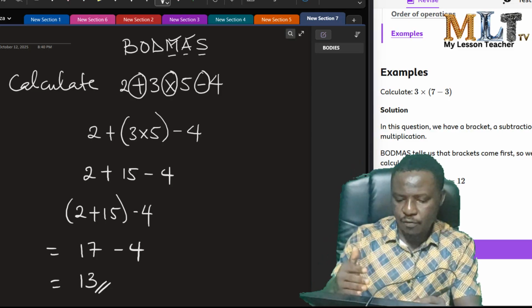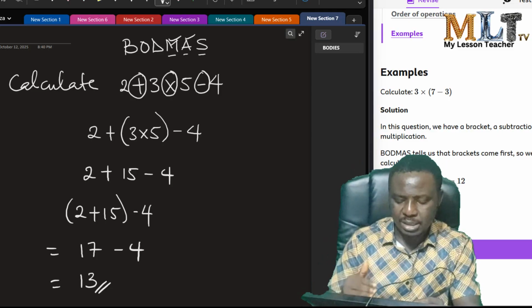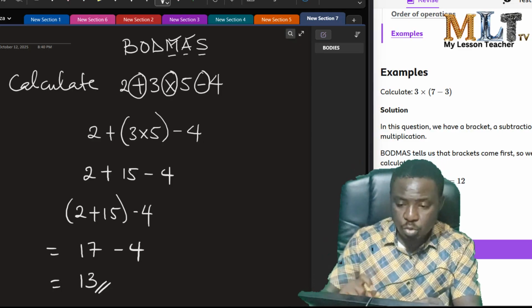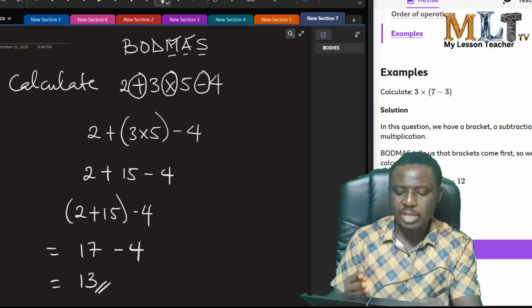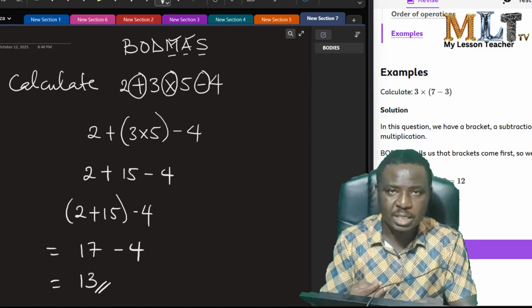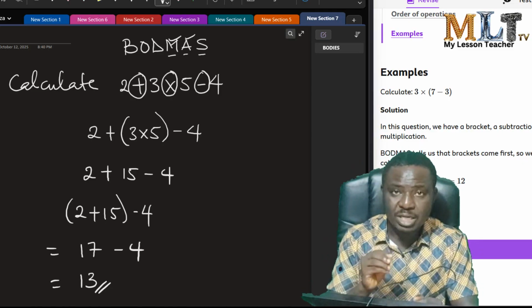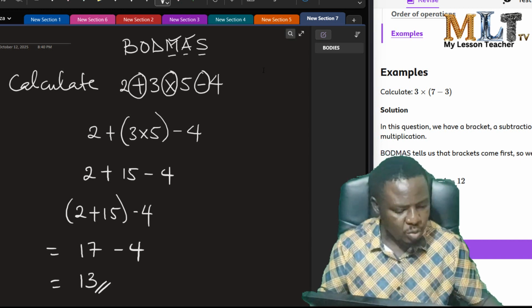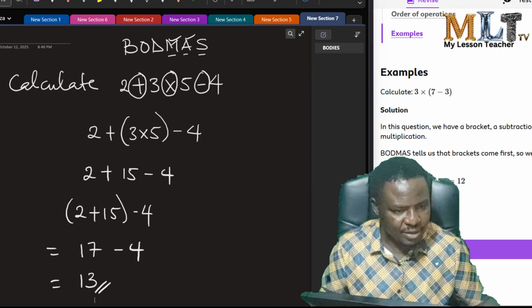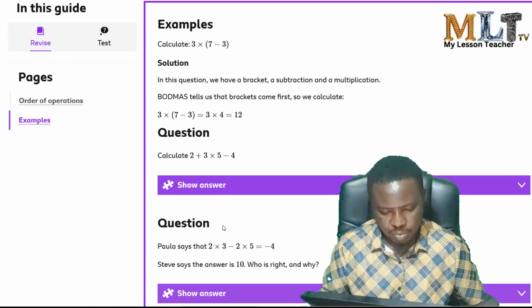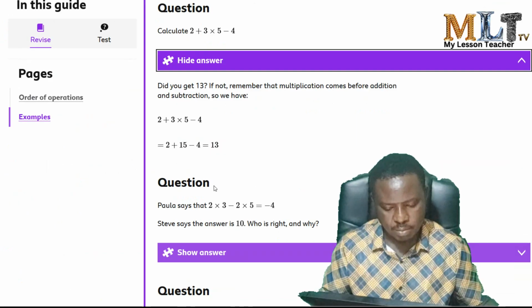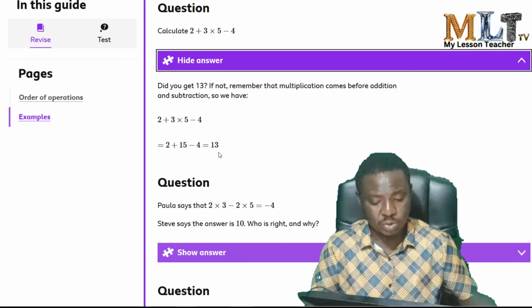Let me know if you also got the same answer, but follow the steps in which I took and you get the answer. All right. Subsequently, you may notice I'll be using the brackets. Okay, the bracket is just to illustrate what I am actually saying. So let's look at the answer as given on the board. Yes, and the answer is equal to 13.